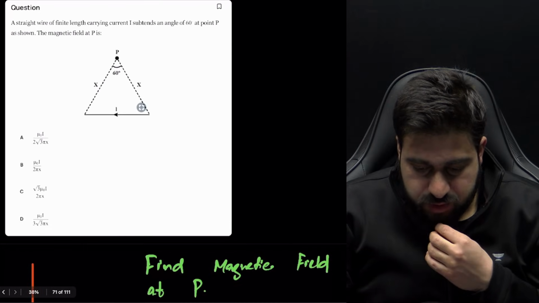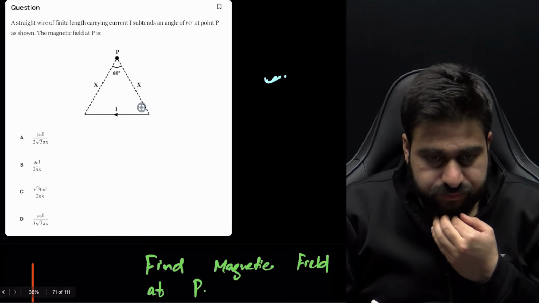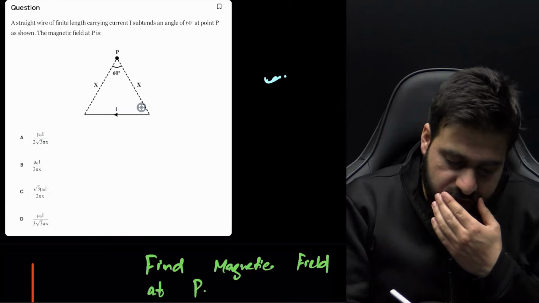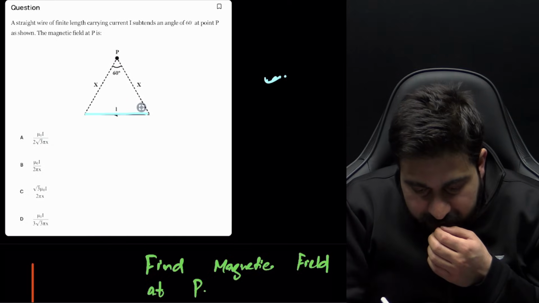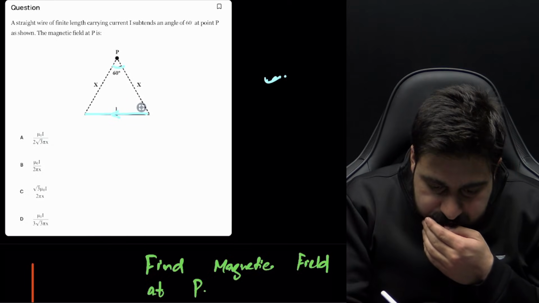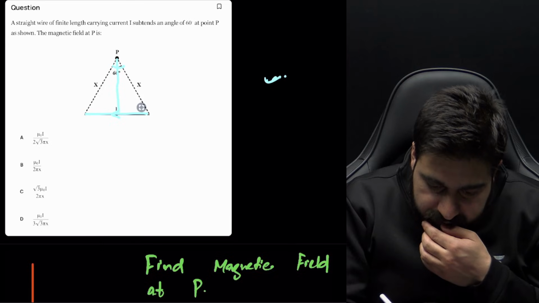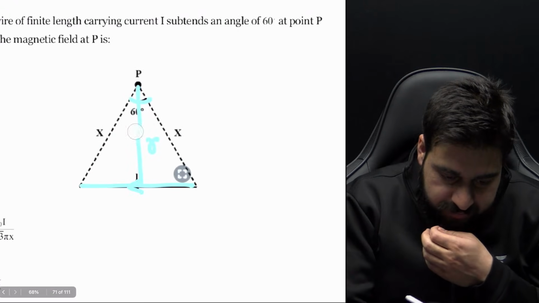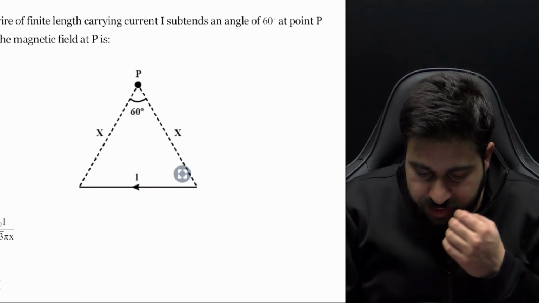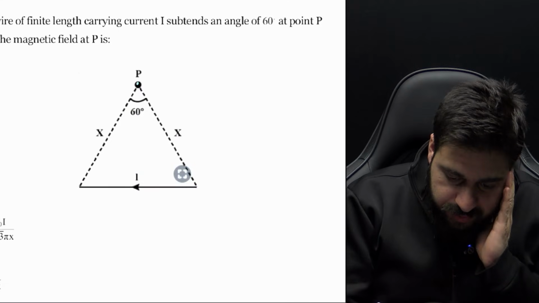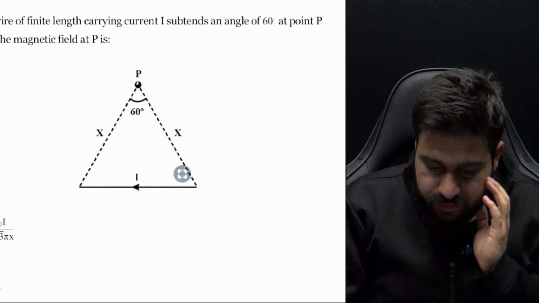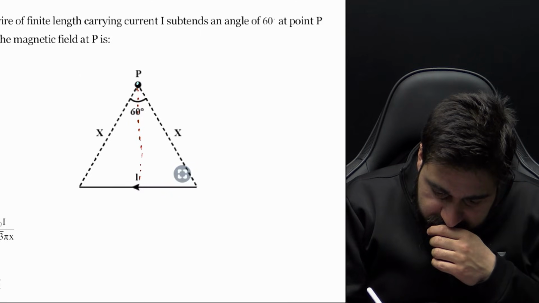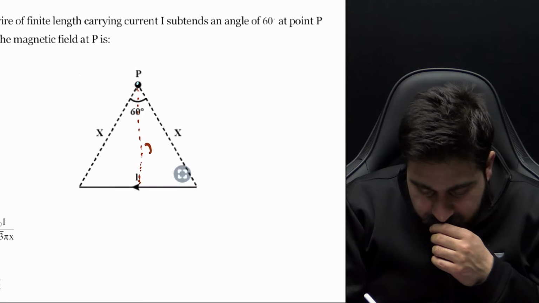This I am giving you as homework. By the way, we did this already, na? What is the answer to this question? This is a previous year question. There is a wire. Here the angle is 60 degrees and this will be R. Let me just give you the idea. You have to tell me what is the magnetic field due to this wire at this point. See, this is going to be the value of R.